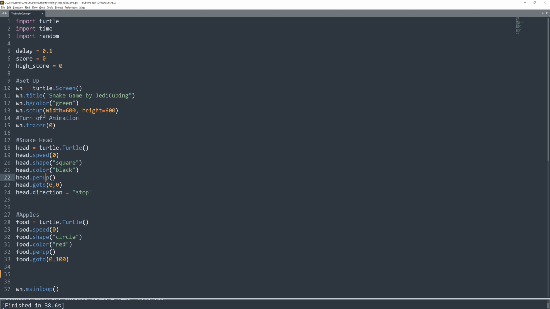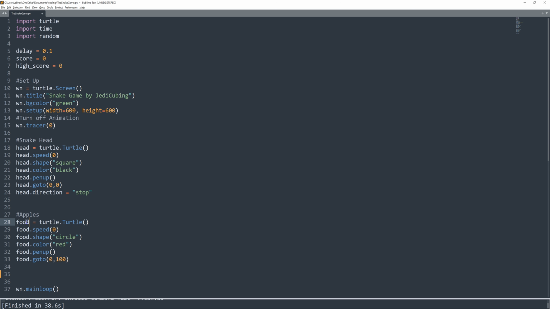Then we have the head.penup. So pen up is used so the turtle does not draw anything whenever we're going somewhere, which is what we actually do next. We go to head.goto 0,0. 0,0 in Sublime Text is the center, and that's how in the beginning of the game the square goes to 0,0 or in the center. Then we have head.penup, because if we didn't do that, then it would draw a line to 0,0. Then head.direction is stop. That's why in the beginning of the game it doesn't just start and already go, but it's in the stop position. And we can unstop it when we hit a button, which will be in a later episode when we do buttons.